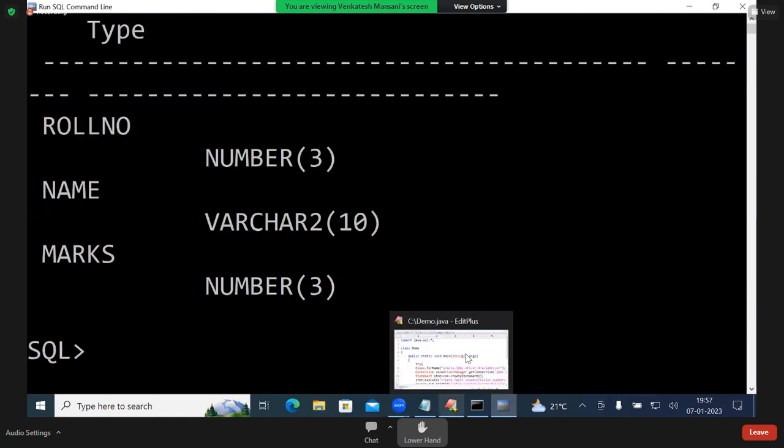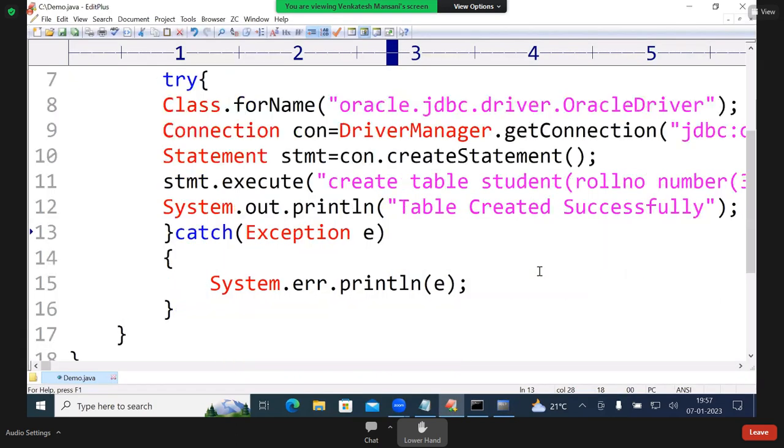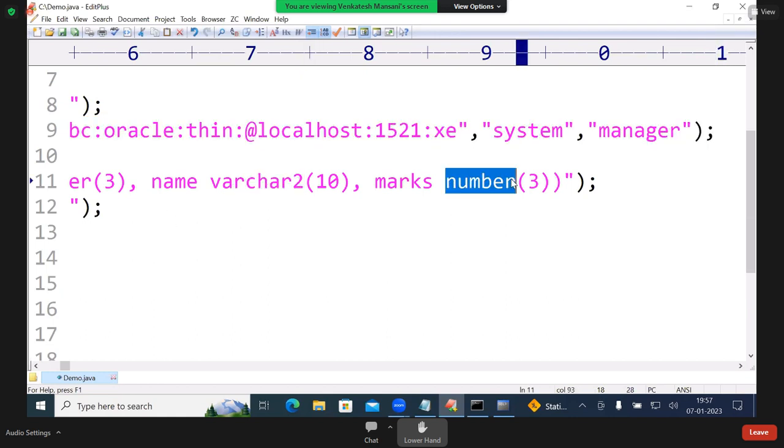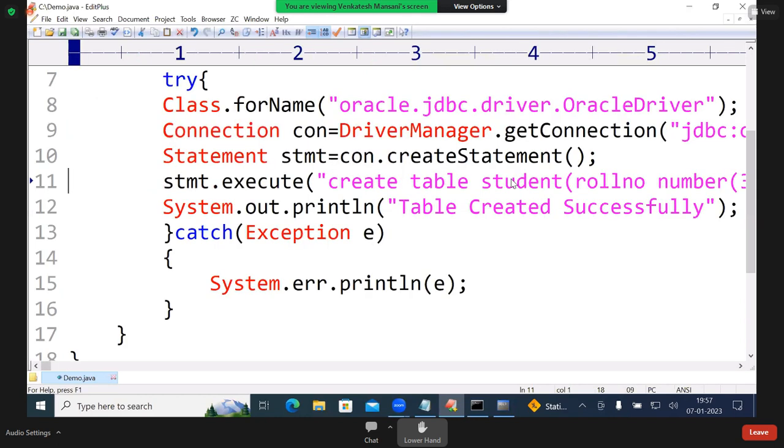Suppose you are learning another database. Suppose you don't know Oracle, you know MySQL or MS SQL Server; you already learned one database. Then the only differences here are driver, URL, user, password, and the data types. Oracle data types are written for Oracle; MySQL data types are separate, SQL Server different. The Java code has no change. Not one character needs to change.